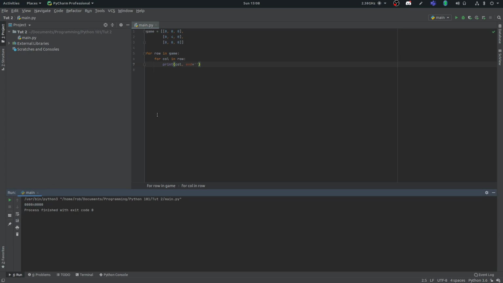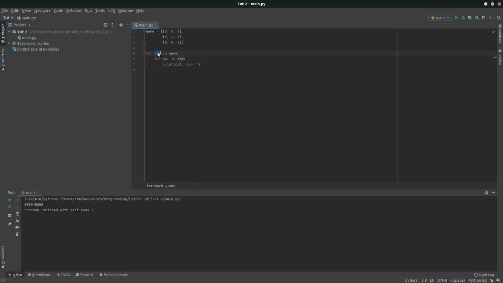It's on one line, which is good. Now remember, this row is looping through 3 times. This one is looping through 3 times, i.e. all of this is running through 9 times, which is what we want. But remember, this is going through the first row, and then this is going through the individual elements.